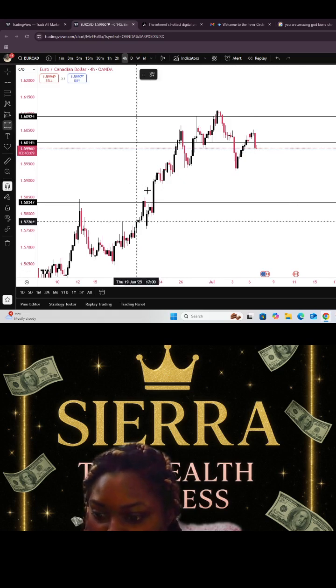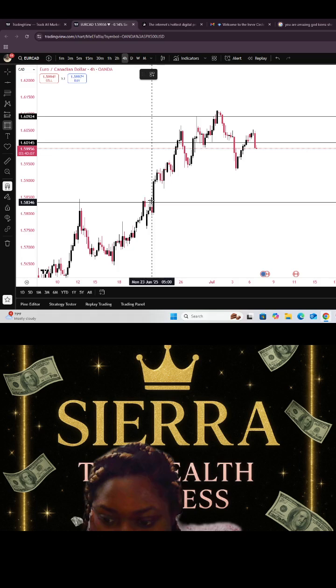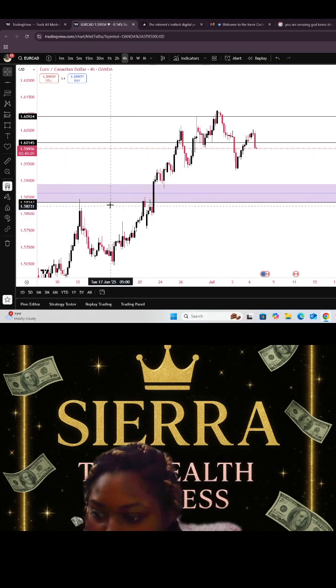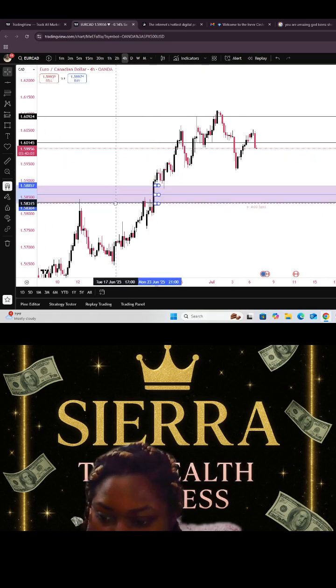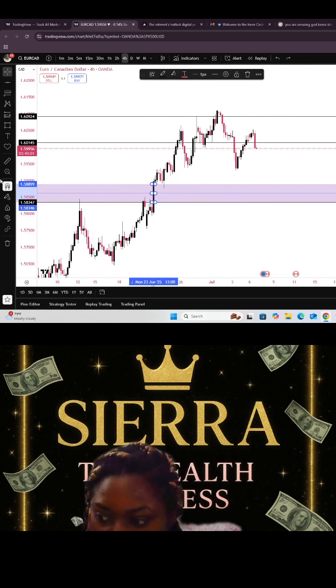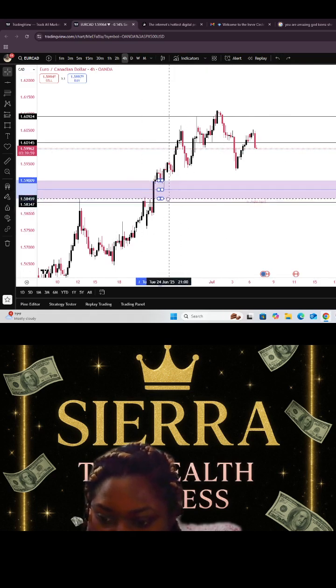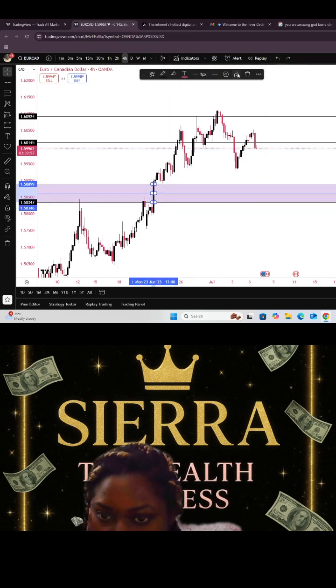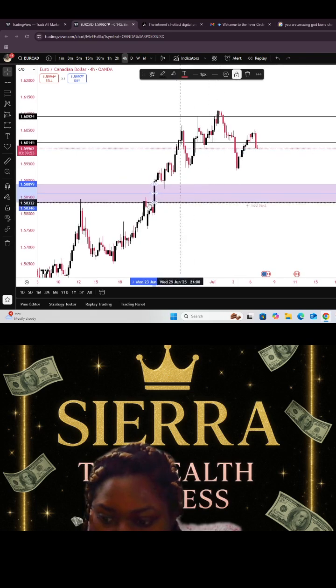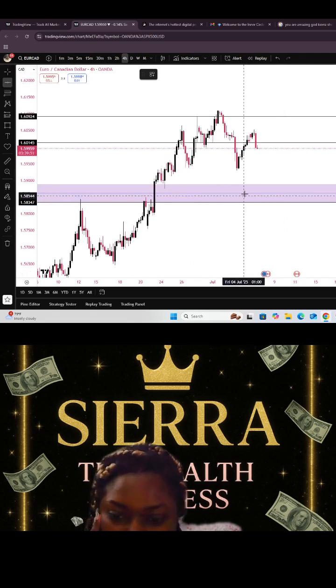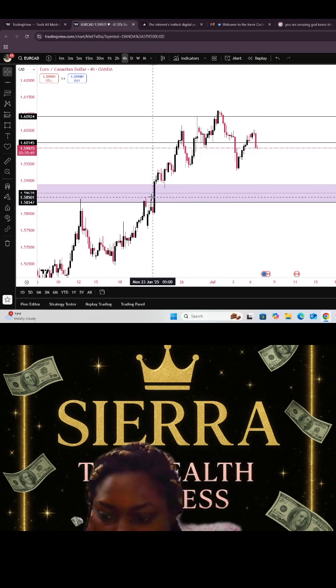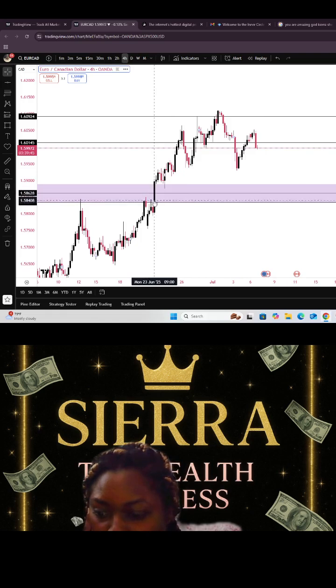I'm going to say 160 pips, but I'd rather just take price to fill in this gap here. So I'm going to move this black line up. Okay, let me lock this. I don't think I can change it. Let's just do this. All right. And this is going to be our TP area.